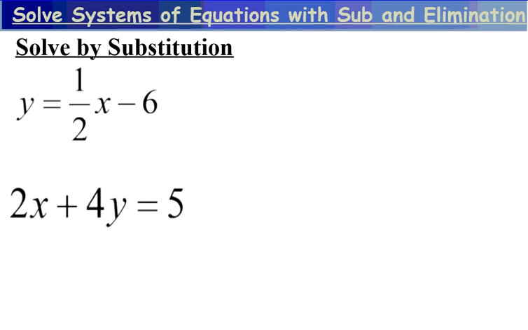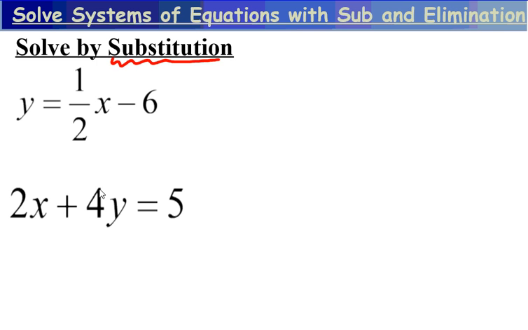So here's how the idea works. We know from the first equation that y is equal to 1/2 x minus 6. So when I'm reading this second equation, I have 2x plus 4y equals 5. I might not want to try to solve this by graphing because, as we just saw, what if it doesn't cross at a nice intersection? So what we're going to do instead is solve this algebraically using the tool called substitution.